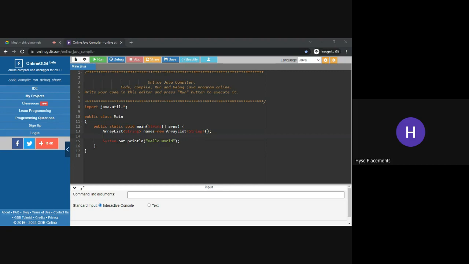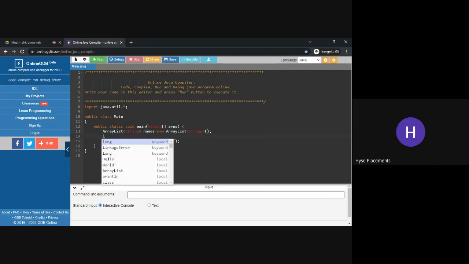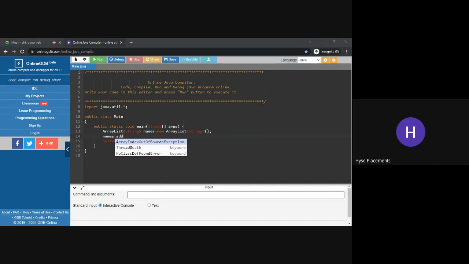So now I want to add the objects. I use the name list dot add. So add is to add, right? So dot add, and whatever value I want.